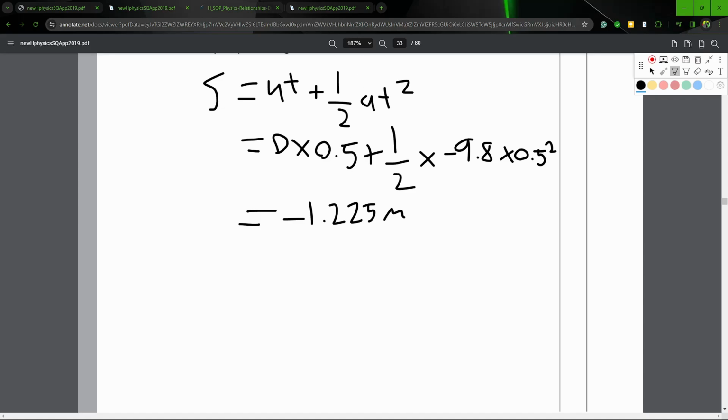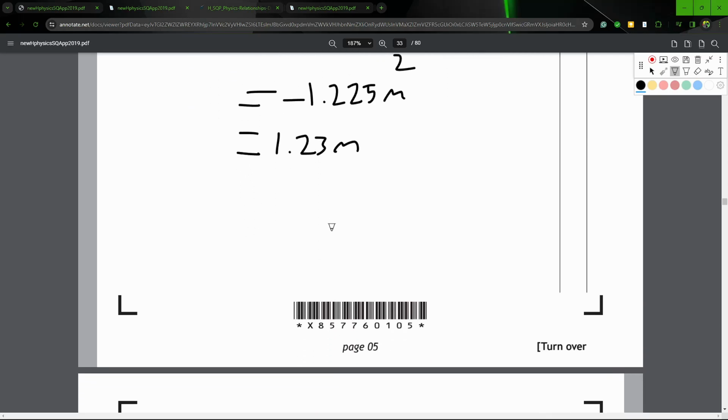They're not going to take the mark away for leaving the minus sign, surprisingly, but I would recommend not having the minus sign, because negative displacement isn't really... it's valid in this case, but it's just a bit iffy in my opinion. I recommend you round it to 2 decimal places. But in this particular scenario, you actually would get the mark for this. Anyway, we'll move on to B now.